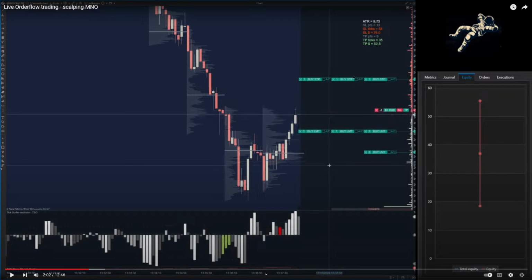But basically this is my take profit and this is my stop loss. My stop loss is a little bit higher. Up here you can see the tick size of my stop loss and what the dollar value is. With 3 contracts right now, my TP is about $50 and my stop loss is about, oh man, I can't read that. I think about 75. No, that can't be. Well, I can't read that right now. But I believe my stop loss is 1.5 ATR and my take profit is 1 times ATR. So my stop loss is a little bit larger than my take profit.